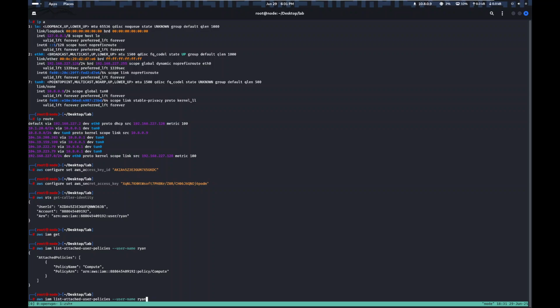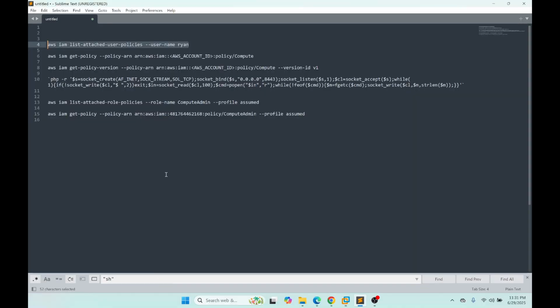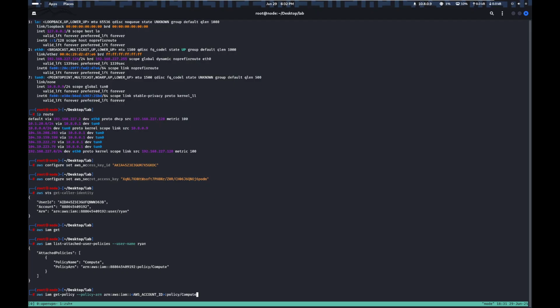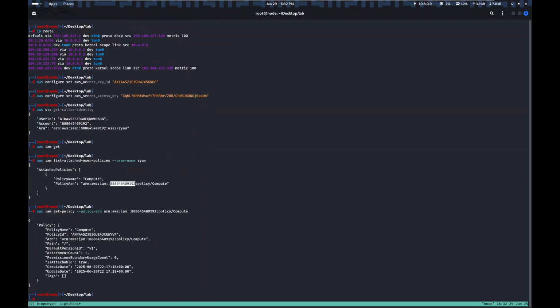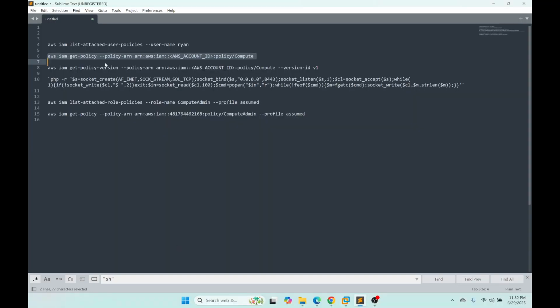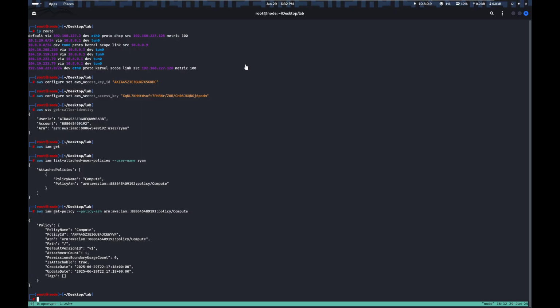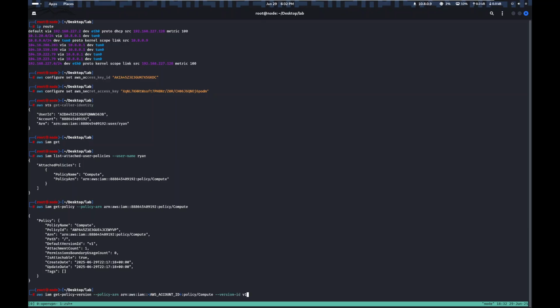Next step is to find the active version of this policy. For that, the command is this: change the account ID from the above output, and we have v1 active for this particular policy. A policy can have multiple versions, so we need to fetch version 1 of the policy. The command for that is get-policy-version.